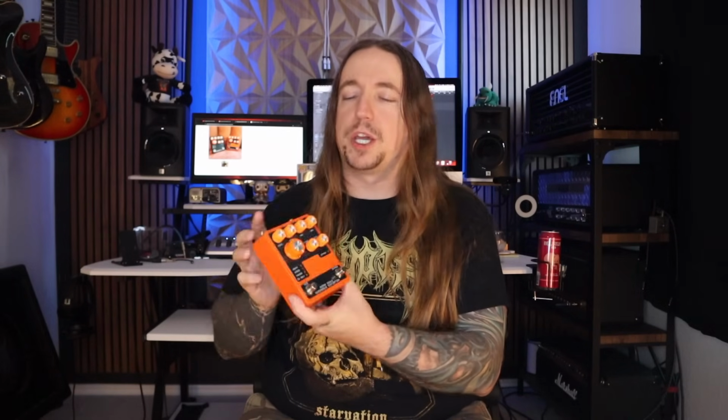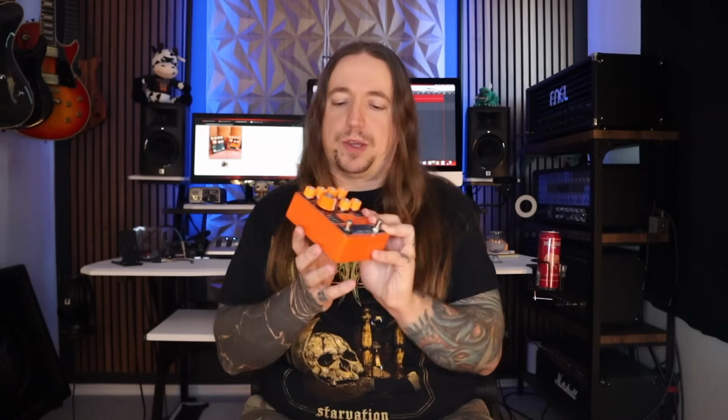So overall, my final thought on this unit is this is extremely versatile and useful. It's got a lot going on for it. Between not just having a little bit of expanded equalization options by having that mid control in there, as well as the clean blend knob, you also have basically one unit that contains essentially the tones of a Boss heavy metal pedal, a Boss hyper metal pedal, and a DoD Thrashmaster.